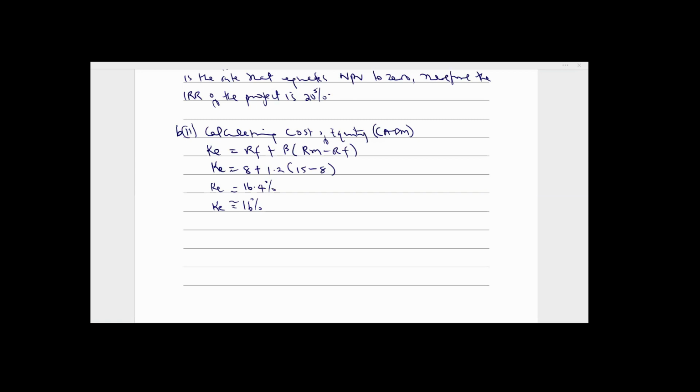Continuation. The company's cost of equity beta. The company's equity beta of 1.2 indicates that the risk associated with the business is higher than the risk of the market, since the beta of the market is always 1. You see, when we get to the capital asset pricing model, we are going to talk in detail about what the beta value is all about and how to determine the expected return of a risky asset.